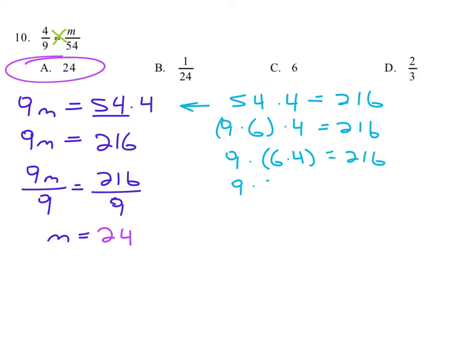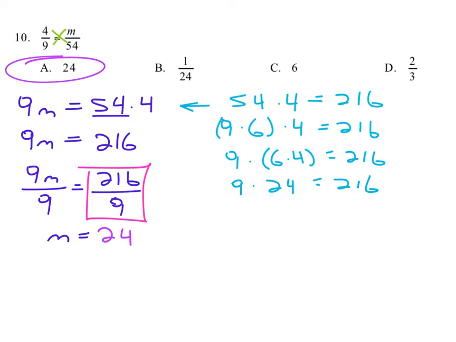Okay, so essentially what you get is now 9 times 24 equals 216. All equivalent. And why do I care? Because remember, what I'm trying to do over here is do 216 divided by 9. So again, if you multiply two numbers together to get a product, you can take the product and divide it by one of the numbers and get the other one.